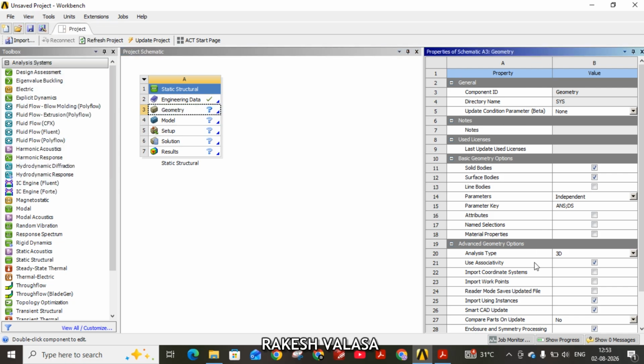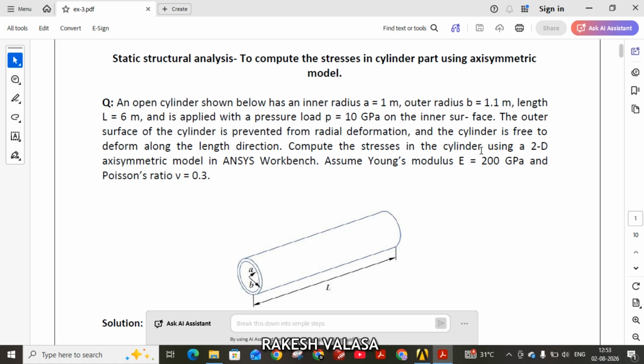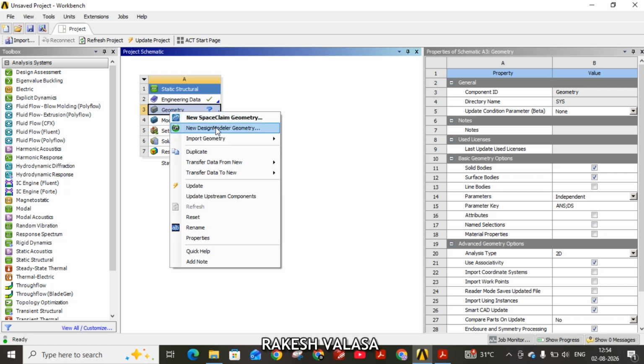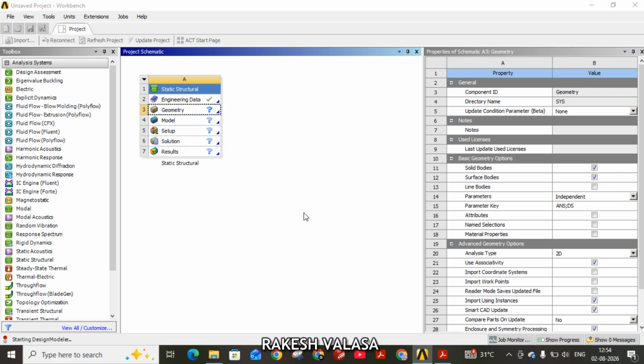In this window you need to change advanced geometry option analysis type, that is you can change from 3D to 2D, because in the given problem he mentioned that using a 2D axisymmetric model, that's why I have changed from 3D to 2D. Now again select this geometry, click mouse right button and choose new design modeler geometry. Now the new design geometry model is loading.